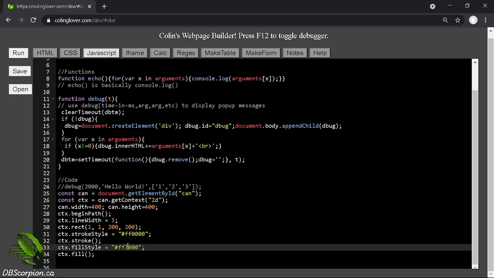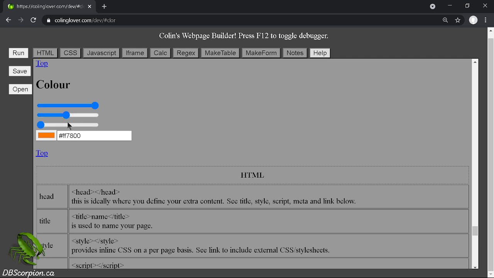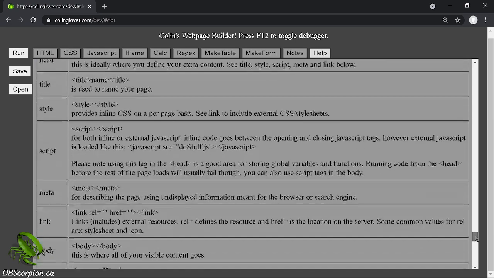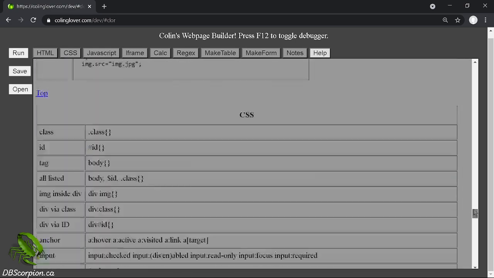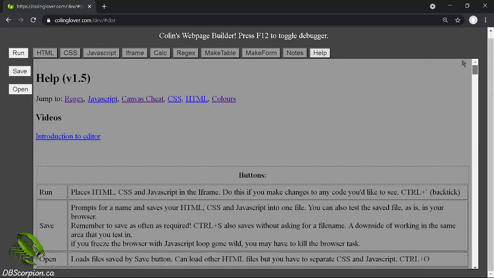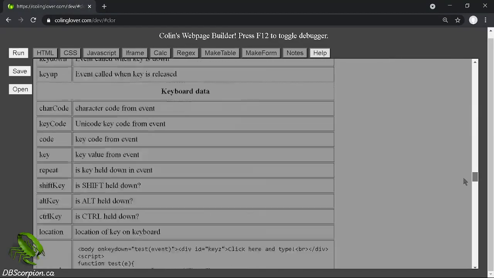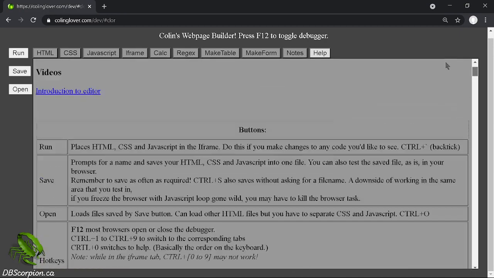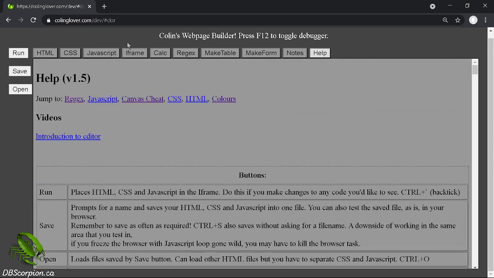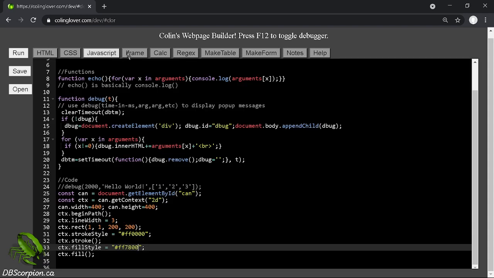And that's basically all that I'm going to cover in this video. Basically, all I can tell you is just read through the help file. I've added a lot more since the last video. It covers quite a bit. Not everything is there yet, but I'm slowly working on it. And from there, that should give you the basics. And we're gonna work on a game from there in the next video.